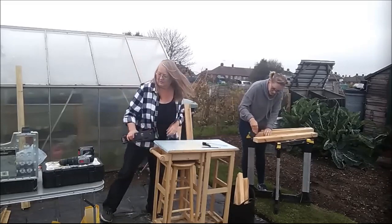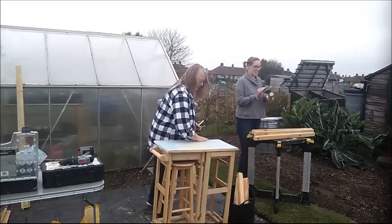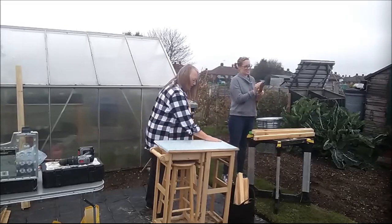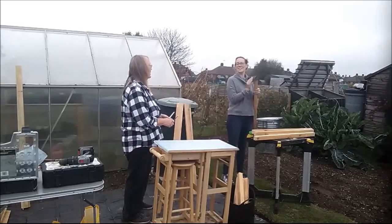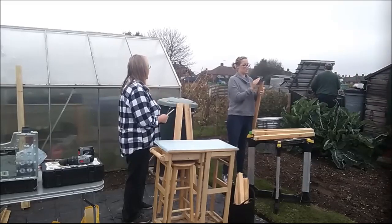Right, okay. If it's a wonky bench, is it my fault or is it your fault? My fault. Okay, that's fine. Blame your father, you normally do. Yeah, that's true. Dad's fault. You can't get blamed this time, though. Dad touched it. He said he wanted it the same.